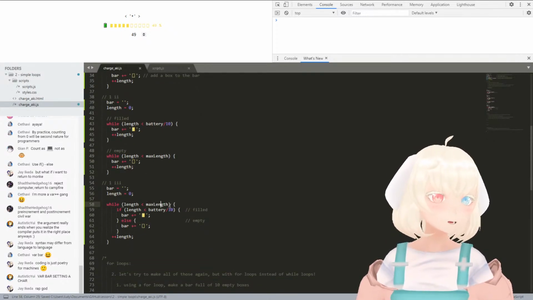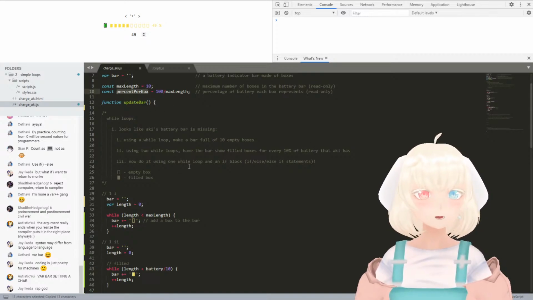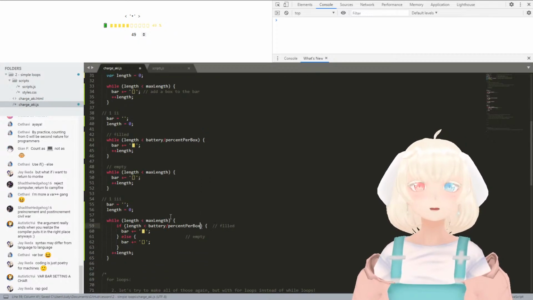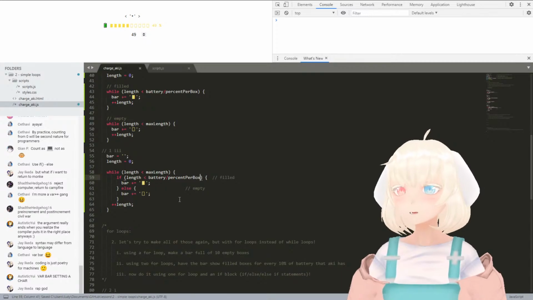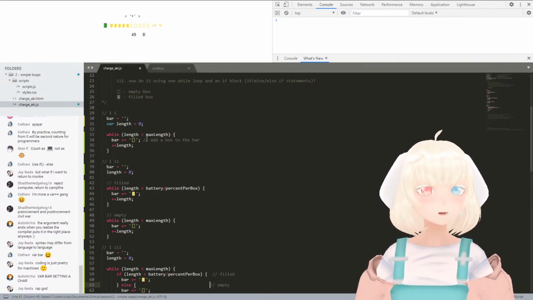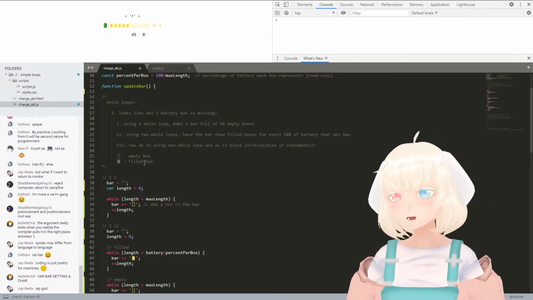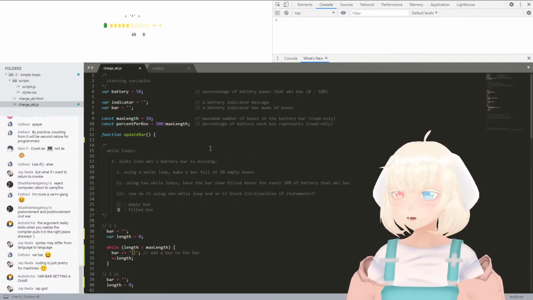And length is less than max length. And then for battery divided by 10, we actually need to use percent per box. It was that nice round 10 number because 100 divided by 10 happens to be the square of it. But this will be more versatile because it'll let us change the length on the fly, right?